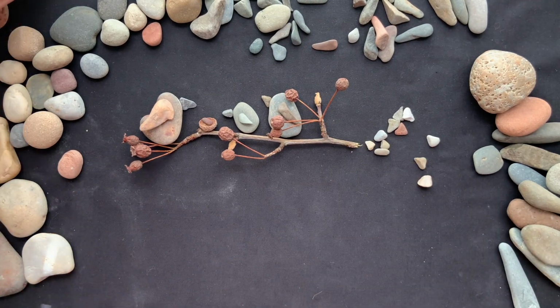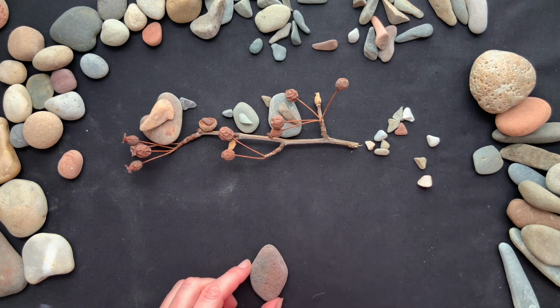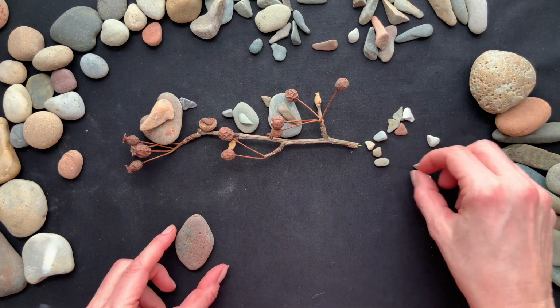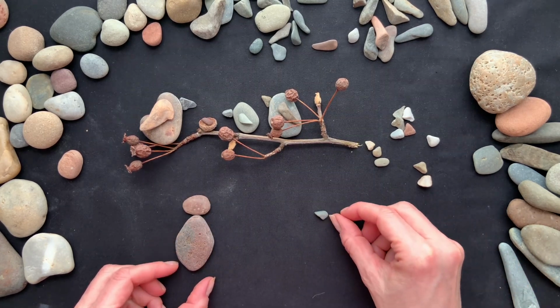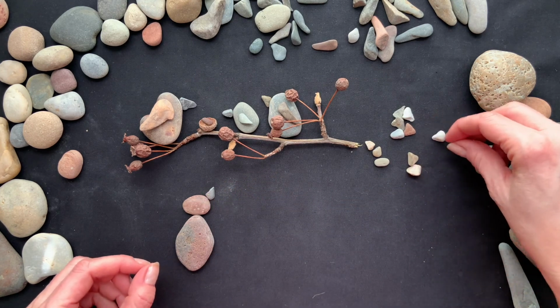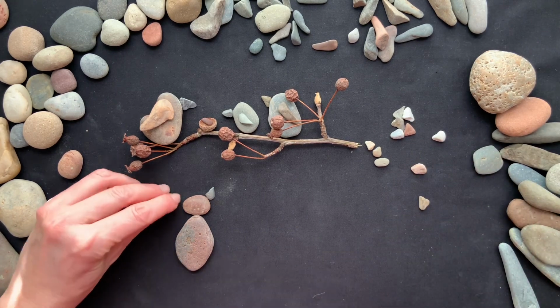And then, did you see the video I did on making cats? Cats are so fun. So just as a little bonus, let me throw some cats in here. Again, these little beaks, these triangles for beaks also make wonderful cat ears. So let's say there's a cat down here that's looking up at the birds, then we would need to put some cat ears on him and a little cat head. And so here's a perfect beak, right? But we're gonna use it for an ear instead. And then we could go find another ear. Should have done this ahead of time for you, huh? So you could see exactly how this would work out.